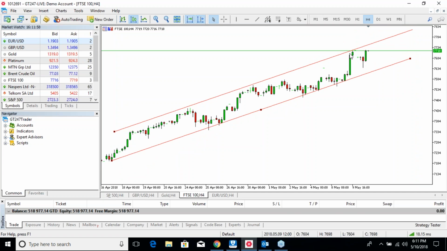And if you have a look here quickly, we have a channel in which the instrument is trading. Now, it seems like it's reached the peak of the channel. However, because this is still a 4-hour chart, there is some possible movement upwards. It may not be a lot, but it is something that we're going to capitalize on. So it could get up to, let me just draw a horizontal line.